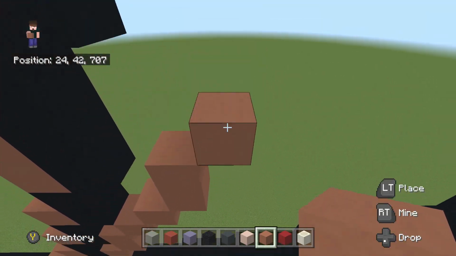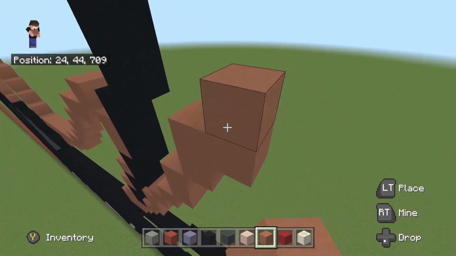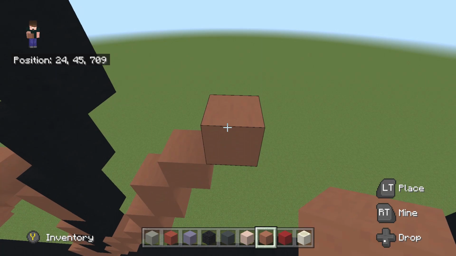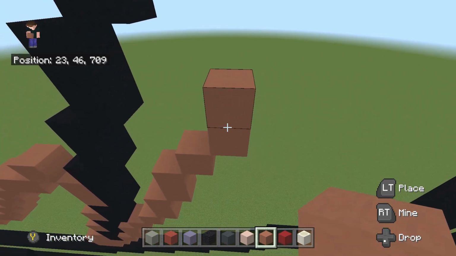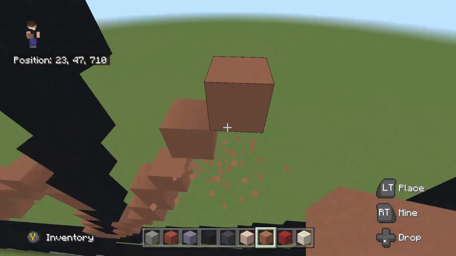On this upright diagonal, place another 1 on top, and then do 2 upright diagonals from here, so 1, and 2. And the second upright diagonal, place 1 on top, just like so. And then we want to do another upright diagonal from here.